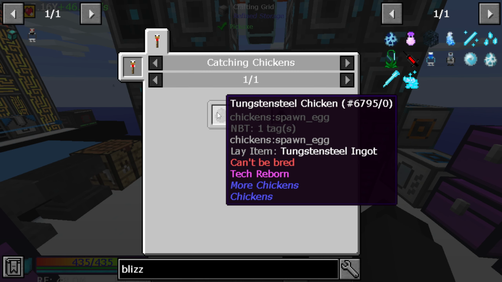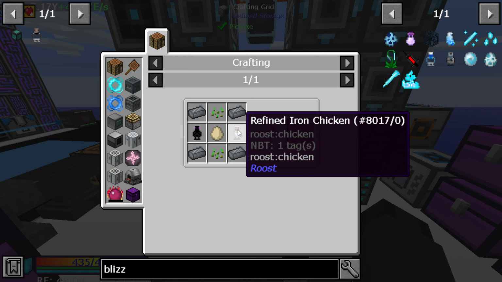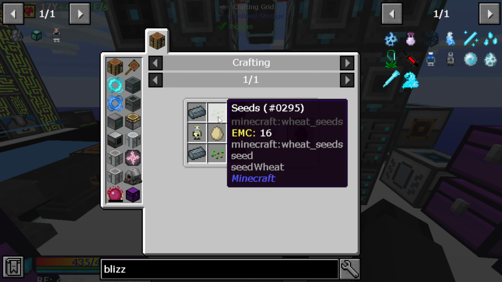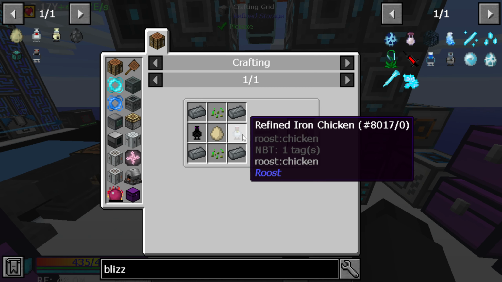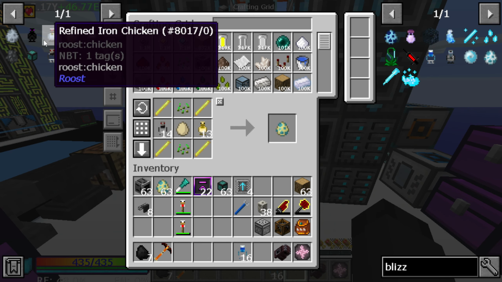So I guess our next chicken is going to be tungsten, which is going to be steel and tungsten, which, again, is probably going to need ender pearl and refined iron. Refined iron is going to need iron and iron. Oh, it's a whole crafting chain. So for you, we need you and you. For you, we need you and you. We already have you, though. For you, we're gonna need you. Okay, so we don't need ender pearl. We can get rid of that.